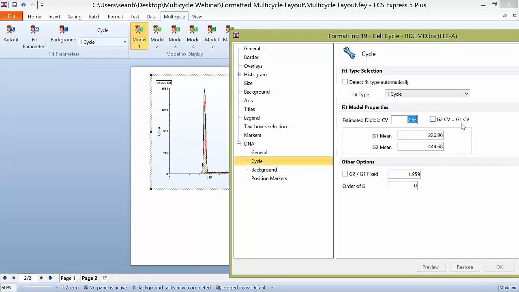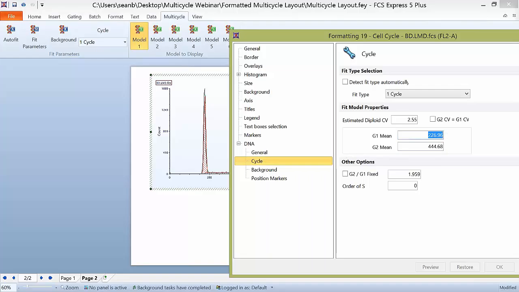on similar CV values rather than doing that separately, as well as forcing where the G1 and G2 mean is to be determined. So if MultiCycle is not picking up exactly where you think the G1 mean or G2 mean is, you can come in and you can manually change that.